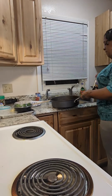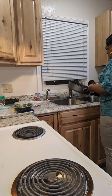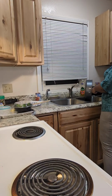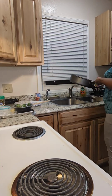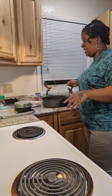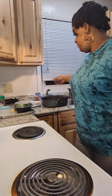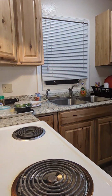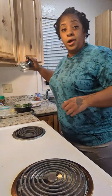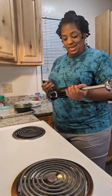Okay, so I put all my sauce in the pot, and then I'm gonna plug in my hand blender, and I'm gonna start blending it. I put the pot in the sink just because I wanted to be extra safe and all that stuff. And then we're gonna plug in our immersion blender and give this a blend.